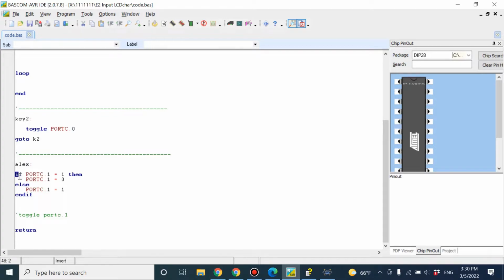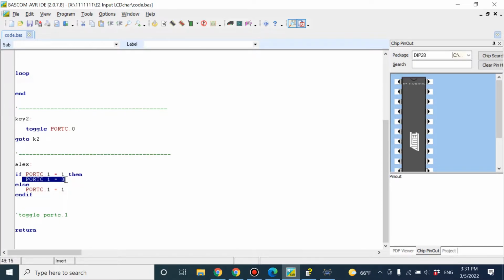In this, it says if port C.1, our output, is 1 (if we made it 1 before, or maybe not), if it was 1, okay, then make it 0, or else make it 1. So if it wasn't 1, it's 0.